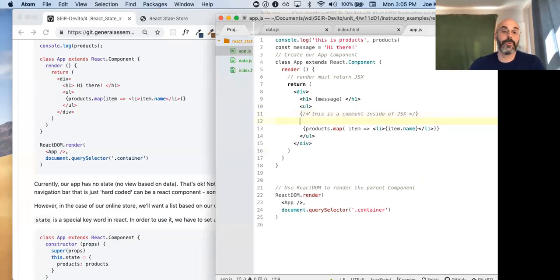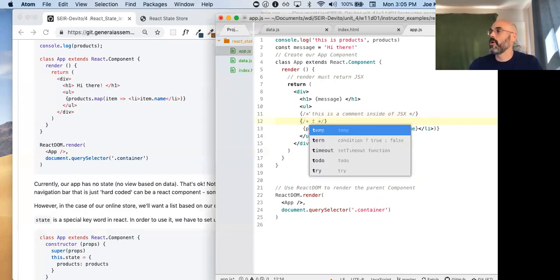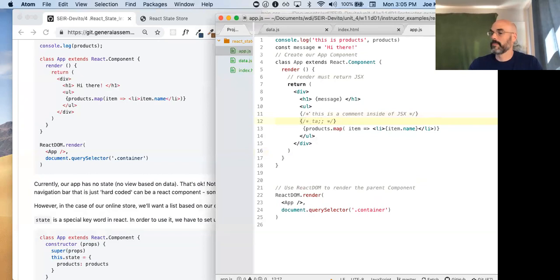So while everyone's still pumping it out, I'm just gonna put here another comment inside of JSX just to indicate that all variables must use curly braces to be enumerated.